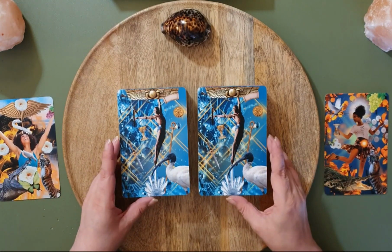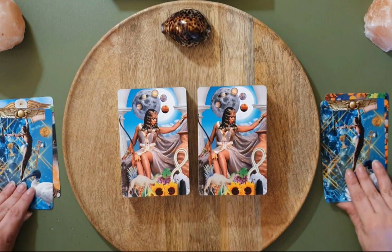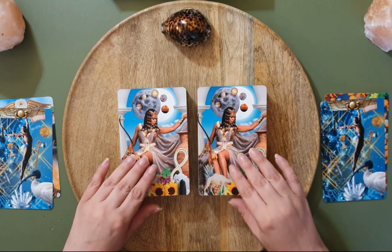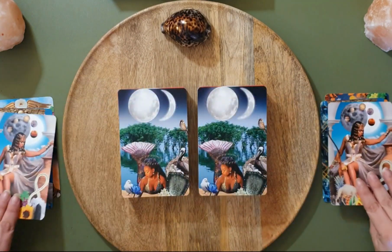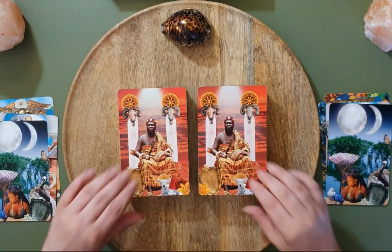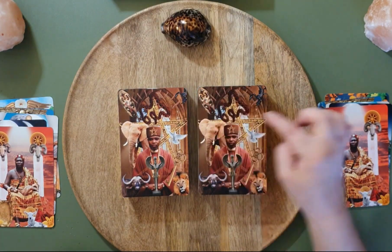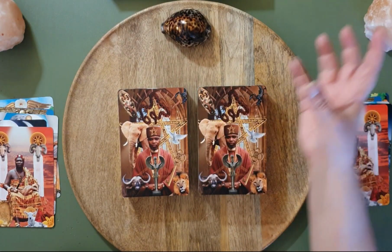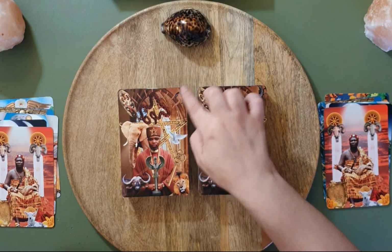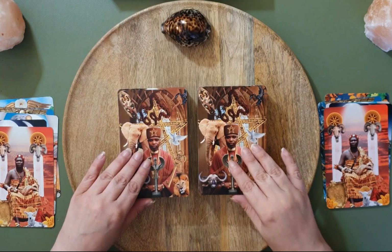Yeah, this stayed the same. I didn't change anything about this. The same with the High Priestess, sorry, and the Empress and the Emperor. These are all the same. Here I did a little beautification. I placed the Scorpio a little bit more up front because it was kind of disappearing here. So that was a little beautification thing.